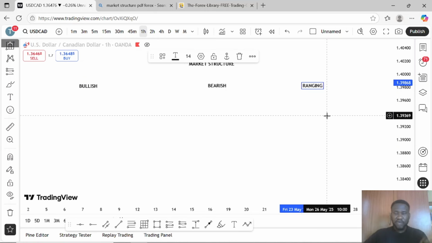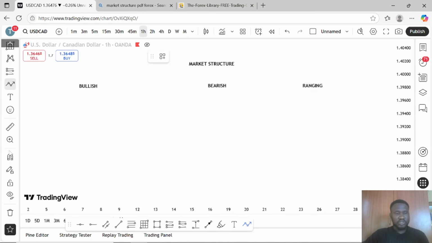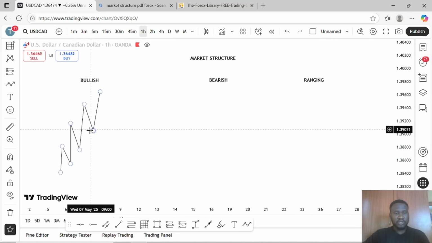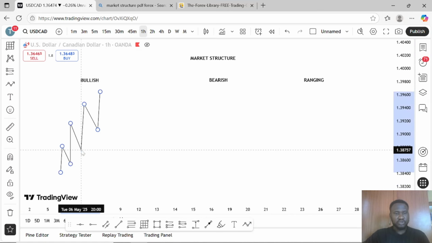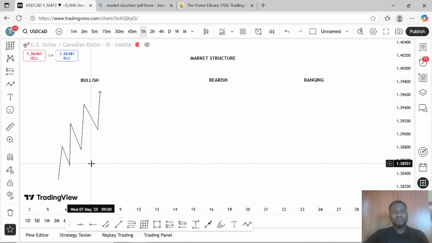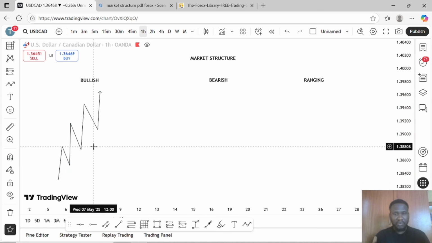If we are having a bullish structure, which is moving this way to the upside, with a little retracement, then to the upside again, with a little retracement, this is what we call a bullish structure. That is, the market currently is heading upward. That's what you want to see when you are about to do your analysis, when you're about to get information as to what structure the market is heading to right now. So it's very important that you have that information.